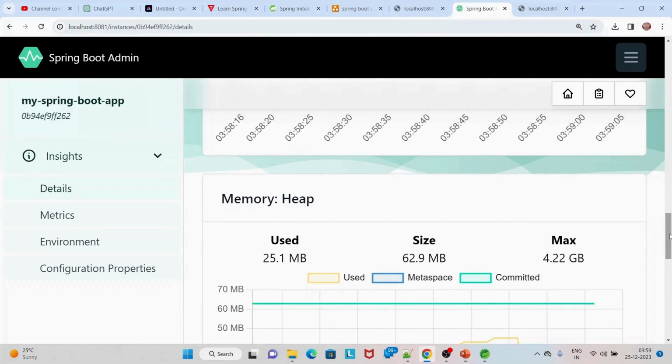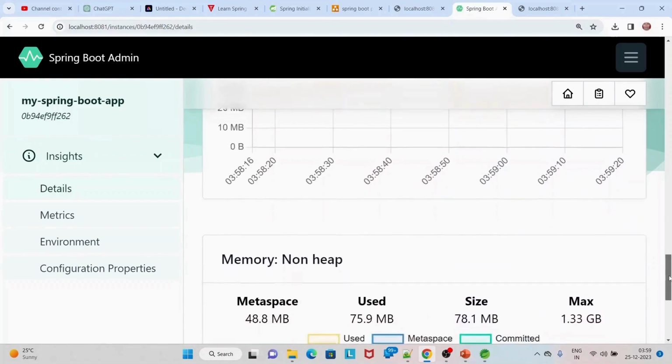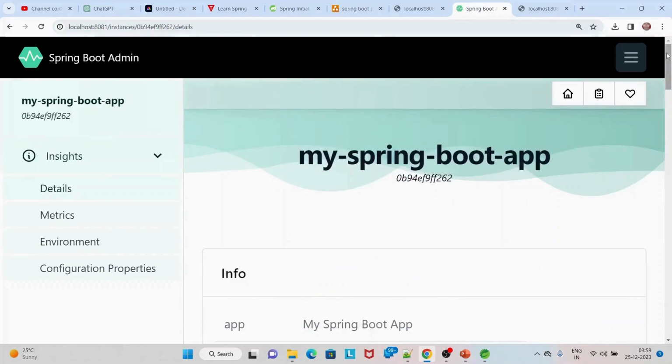If you are connecting to Redis, you can see how the connections happen to Redis. You can see message queues if you have connected to RabbitMQ. So all this information you can use and monitor the application in production.